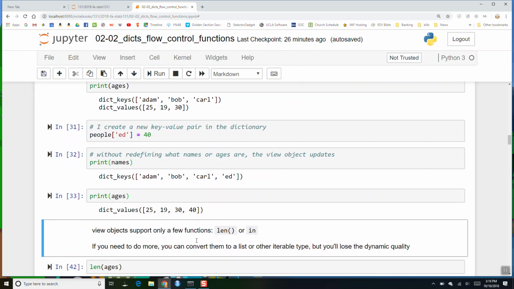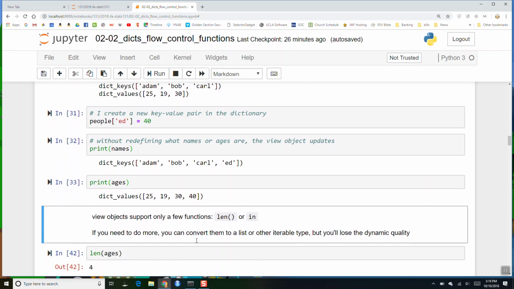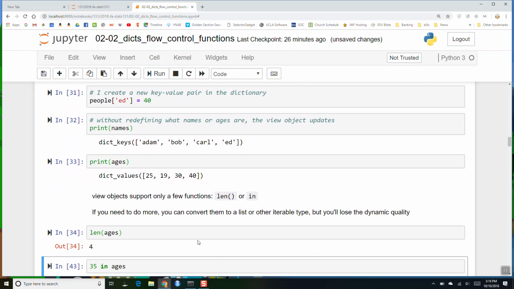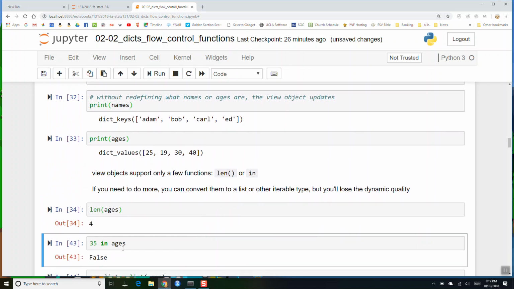Okay, there's only a few functions that these view objects support, but they're basically what you would want to use. Okay, one is the length, what's the length of ages, and then there's another function, in. Okay, does a value exist in the thing?